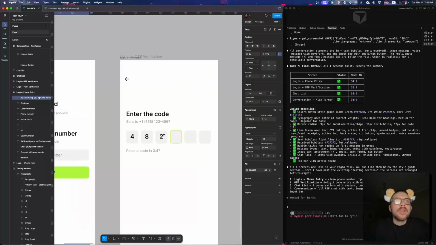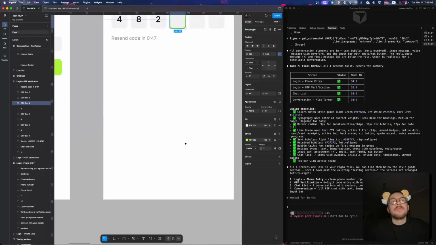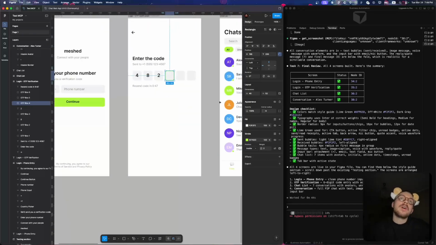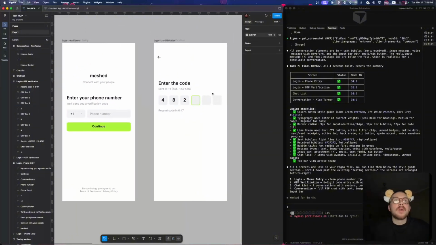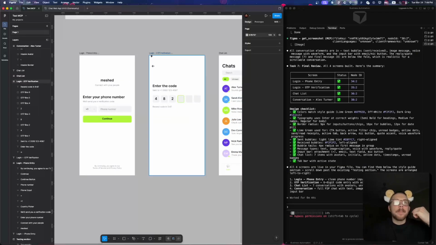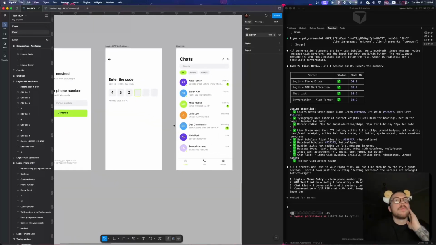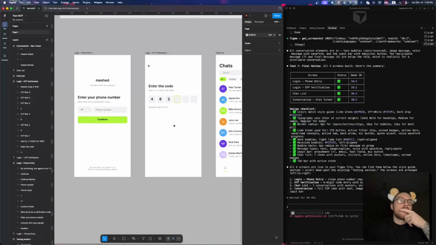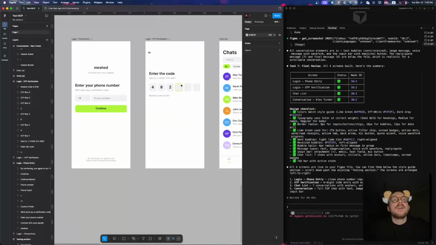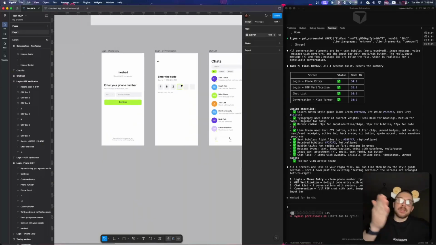Okay, pretty decent code screen, even with an active state, but we don't have a keyboard here. We also haven't connected any native components. Maybe if you build some infrastructure and skills around your agent, give access to some native components like tab bars, nav bars, keyboards, and so on, it will of course do a better job. We should remember that it's a first shot, and for the first shot, it's definitely not bad. It's something, and it's already built in Figma.